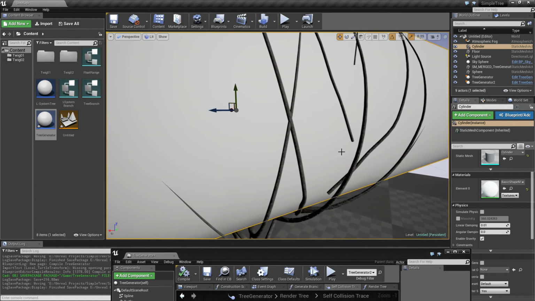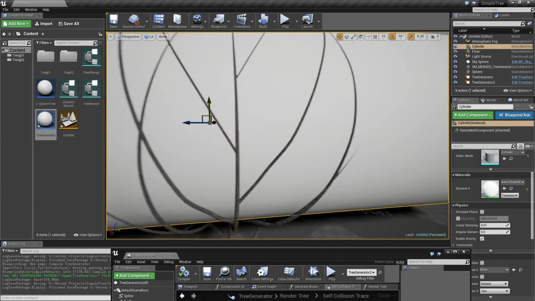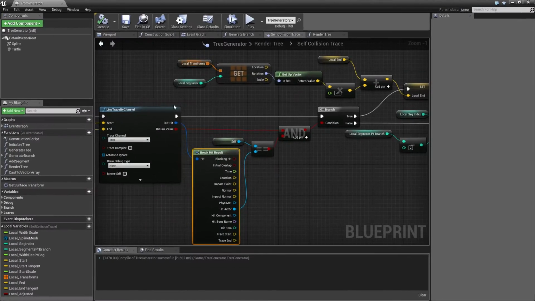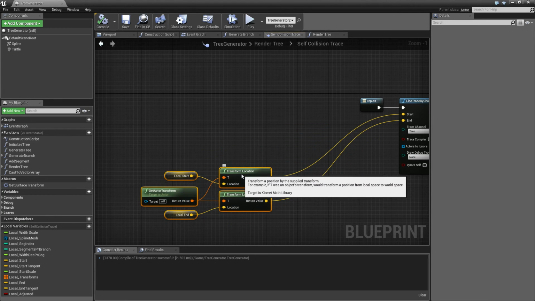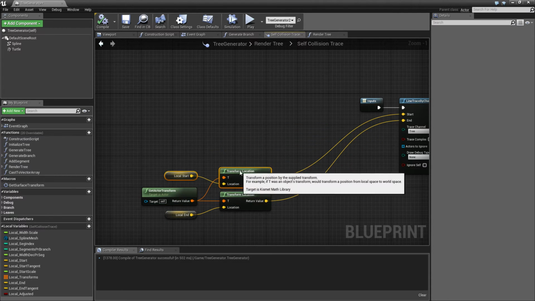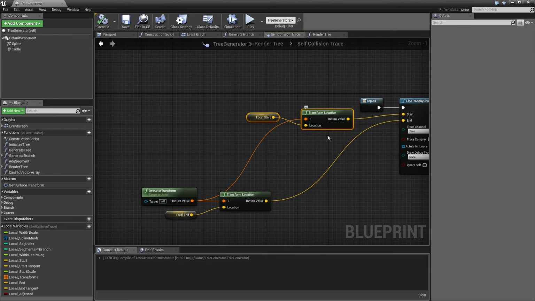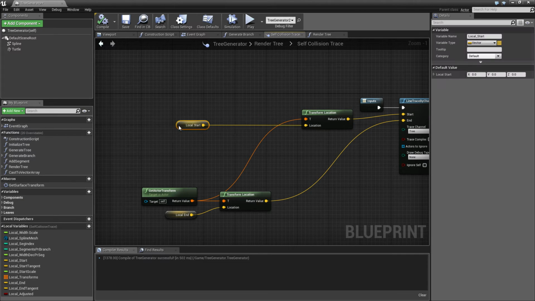And that's why it's getting deformed like that. So what I'm going to do again is kind of a workaround for this, because I can't really figure out a better way to do it. So I'm going to take my start point and I'm going to, hang on a sec.